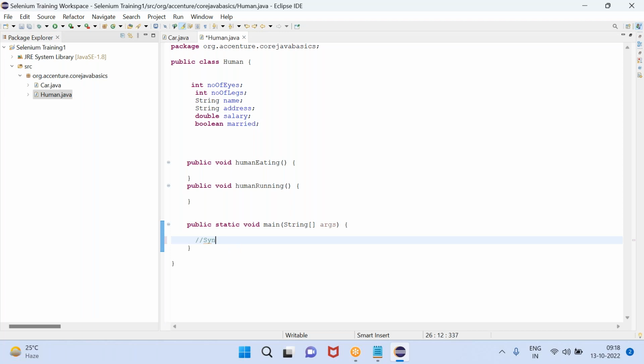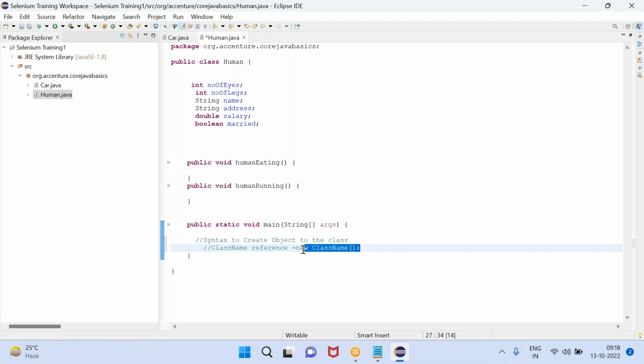Syntax to create object to the class. This is the syntax. Class name, this is the reference, equal to new class name.